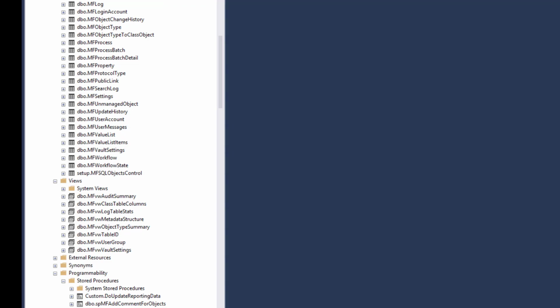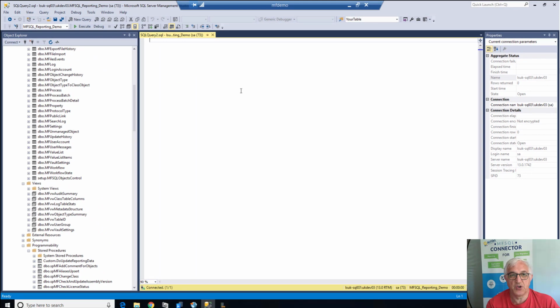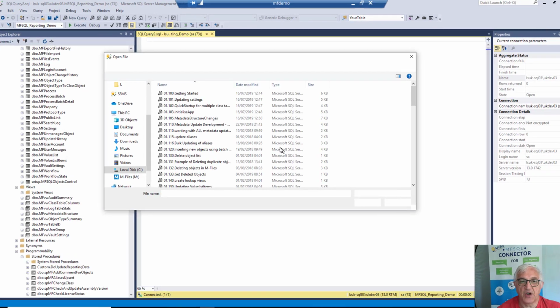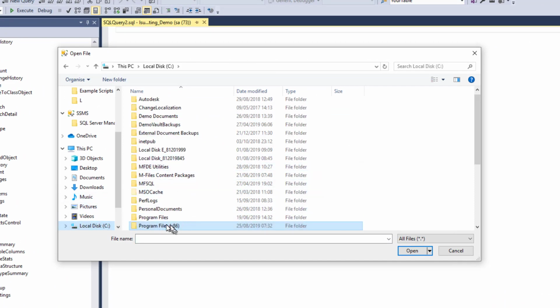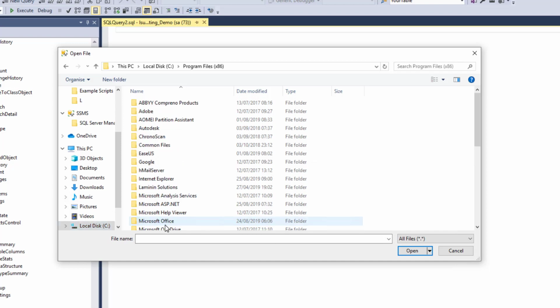So to get going, there is a very special procedure to start off with reporting. We've tried to make it easy for you by adding a set of example scripts that you can use. These example scripts are available in the installation folder, and we've selected to install into the default folder, which is Program Files 86.